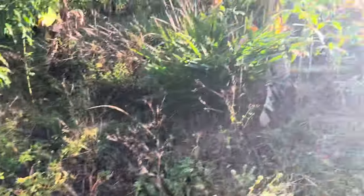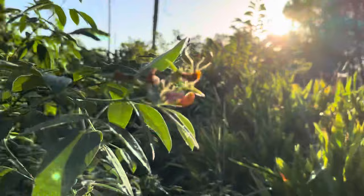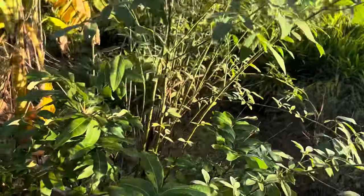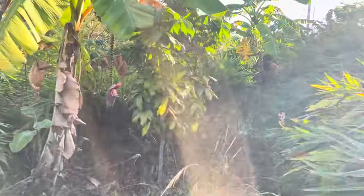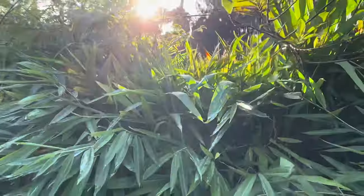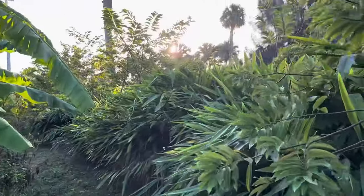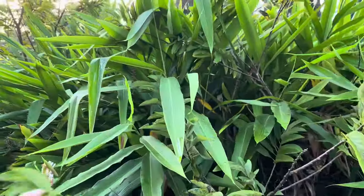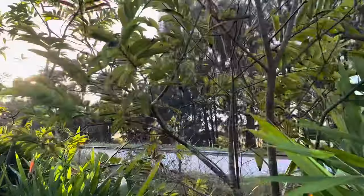I pulled up the pepper trees — I don't hate them but they're too much work and not worth it to crop. Our system would probably be better if I left them and managed them, but it's just me, myself, and I at the moment. I'm going to go look at these sugar apples, then work my way over to the atemoya, and then the guanabana last.